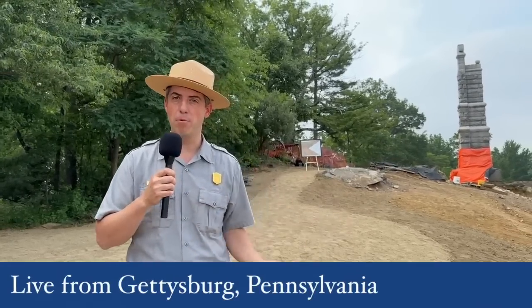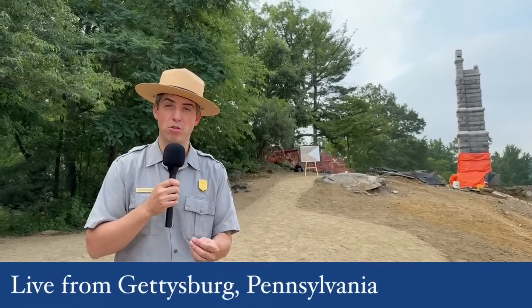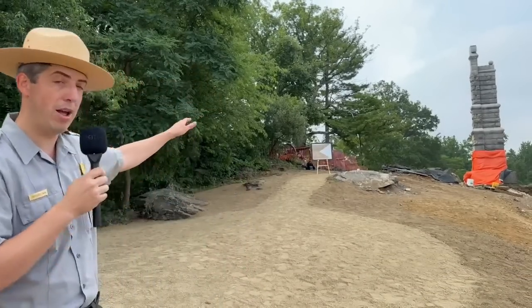And this has been done at other National Park Service sites. I'll turn you to Little Bighorn out west that has been able to use archaeology to help inform the battle. And I think when all is said and done up here on Little Round Top, we may have the ability to do that here as well, to tell us some new things, to raise new questions perhaps. So for example, we were just talking about Hazlitt's Battery.